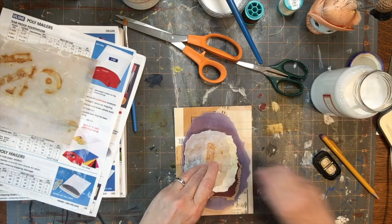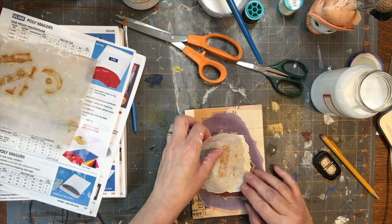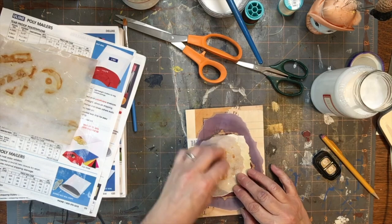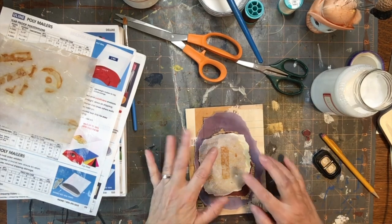Somebody's baking cookies downstairs. I can smell them. Guess what I'm gonna have for a snack today? Oatmeal cookies. Oh my God, they smell so good. All right.